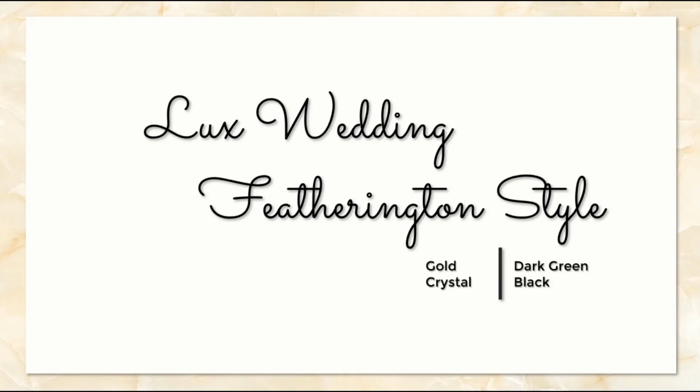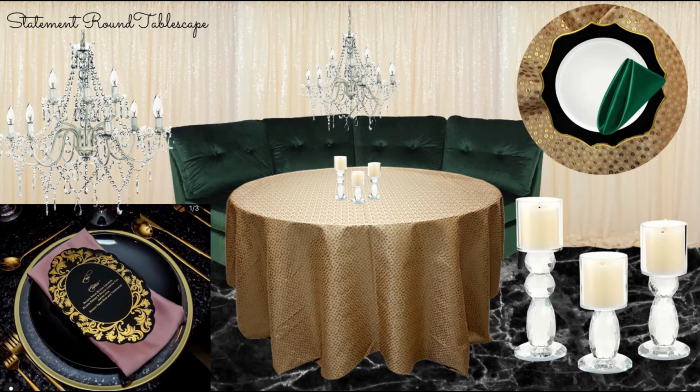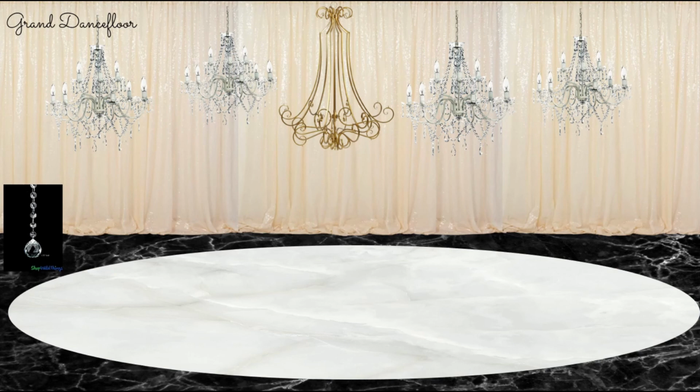So we've covered a lot of content here, so I wanted to run through it again and go through from the top our luxe wedding Featherington style. We started with a low round tablescape, beautiful marble textured table linen. Then we have our statement round tablescape with the banquettes and the suspended crystal chandelier hanging over. Then we have our over the top table arch tablescape with lots of candles and lots of foliage. And then we end with our estate tablescape, which has beautiful sequins, lots of gold, and uses vinyl placemats instead of chargers. We also have a grand dance floor with lots of hanging crystals, candelabra or chandeliers, and just beautiful custom marble wrap on the floor.